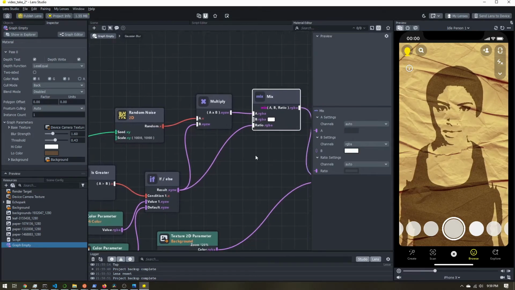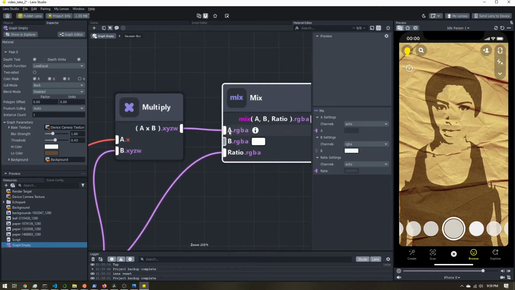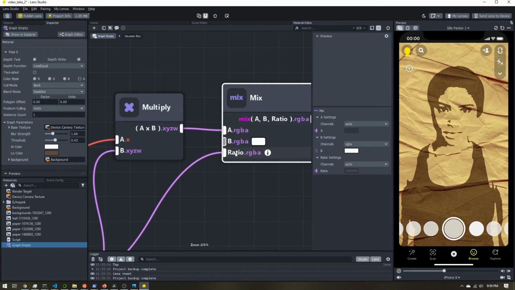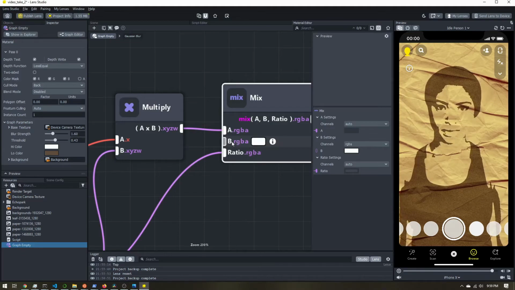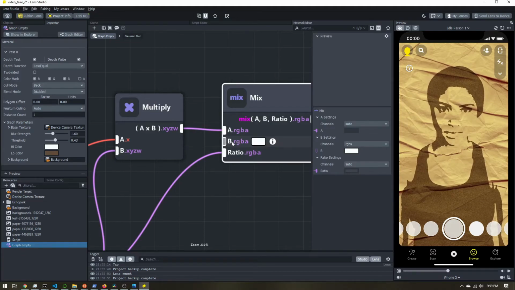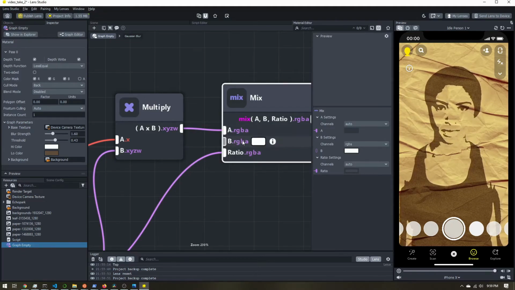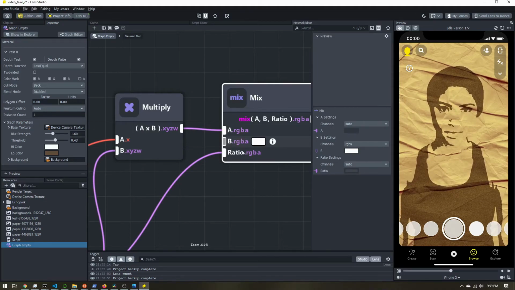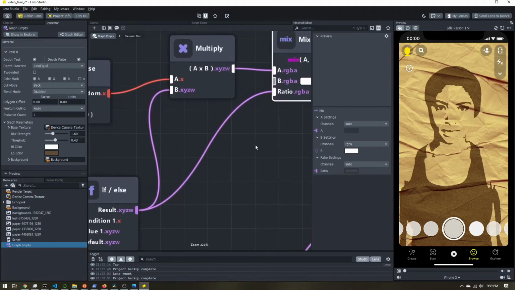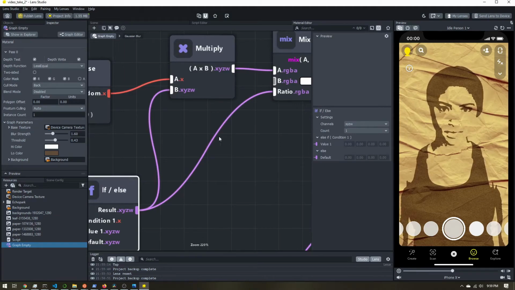So what this mix does is we have this top input A and the second input B, and this ratio. If our ratio is 0, it will be completely input A. If our ratio is 1, it'll be completely input B. And anything in between will start to blend between the two. It'll mix it together.